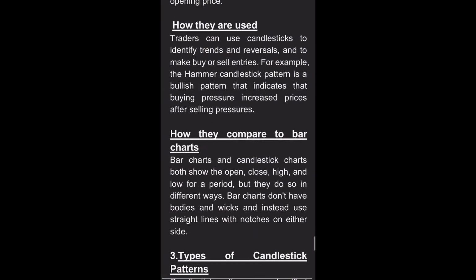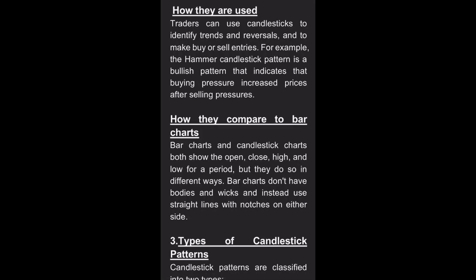For example, the hammer candlestick pattern is a bullish pattern that indicates that buying pressure increases prices after selling pressure. Now, if you were attentive in my class, I have explained all this earlier on. And to top that up, how they are used. Traders can always use candlestick patterns to identify the trend of the market.